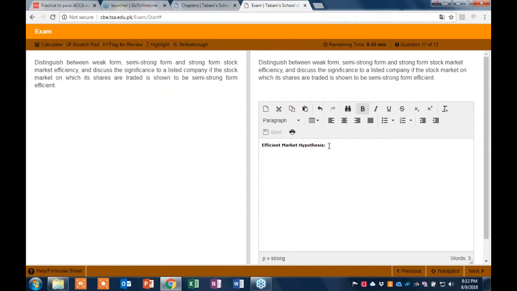Now, this information that has come to you has affected the value of that car. And since it was a negative, adverse information, it will have an adverse impact on the value of the car. So similarly, whenever new information comes into the stock market, it affects the value of the shares. And efficient market hypothesis is all about the efficiency with which the stock market processes newly available information and reflects it into the share price. This is efficient market hypothesis, which tells us about the level of efficiency that a particular stock market will possess in processing new information and reflecting it into the share price.